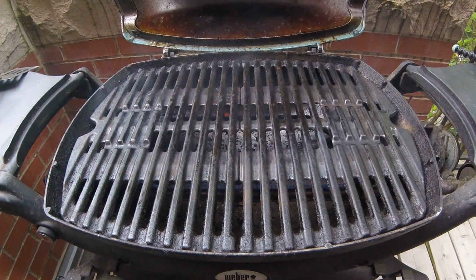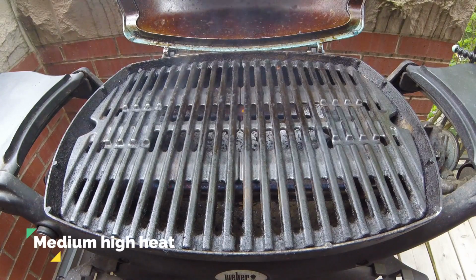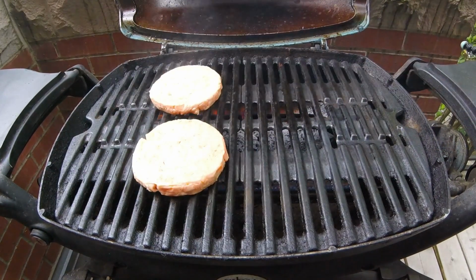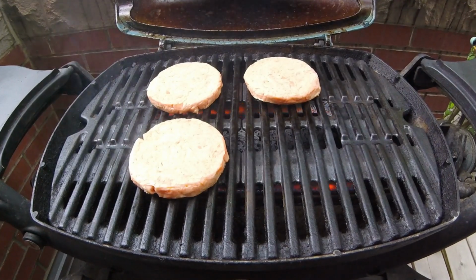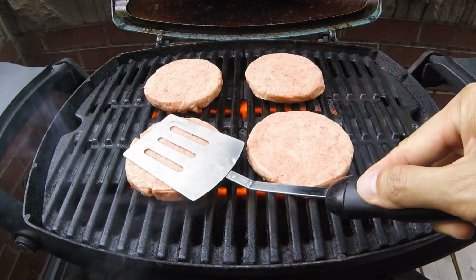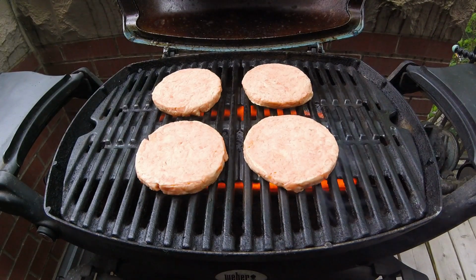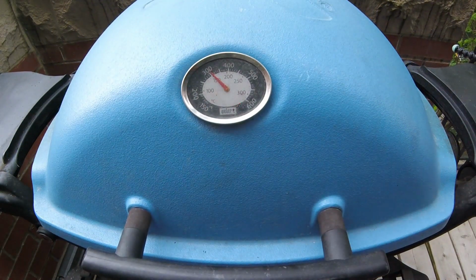And now that my Weber Q is properly preheated, I'm going to set my gas knob to a medium-high heat per the instructions on the box, and then place these frozen burger patties directly on the grill grates. These frozen pucks make a bit of an unsatisfying thud when they hit the grill, but that's still some pretty darn good sizzle. That said, I'm going to press these patties in to make sure they're in good contact with the grates before shutting the lid and letting these cook for 5 minutes on this first side.